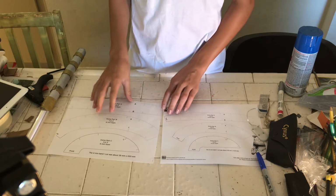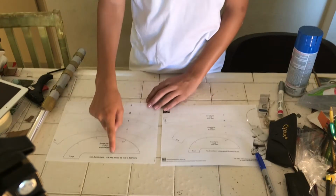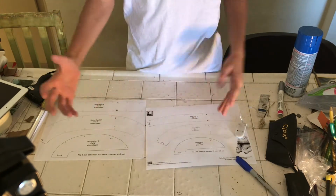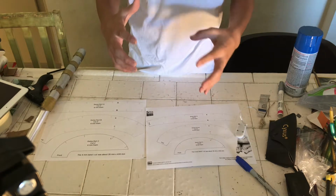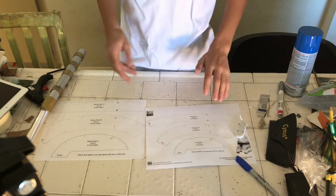Do it. And we're just going to trace this onto some cardboard. Do it twice, because this whole thing makes one half. Then we're going to do that twice, glue them together, and then we've got the dome of our helmet. And this is actually more screen accurate than what I would have done. Yeah, let's get to it.